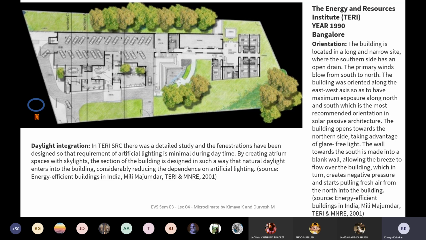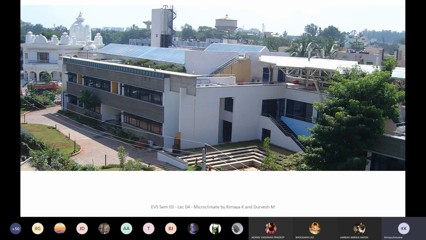There is a whole lot of vegetation that is placed facing the south side. That's your northern facade. You can see the skylights on the top, which will light the internal spaces.